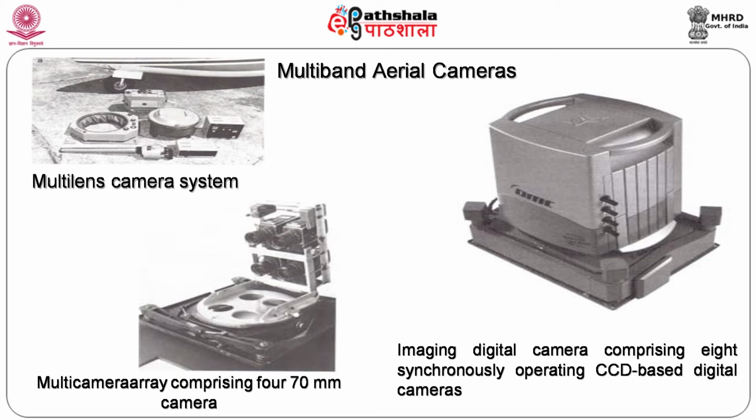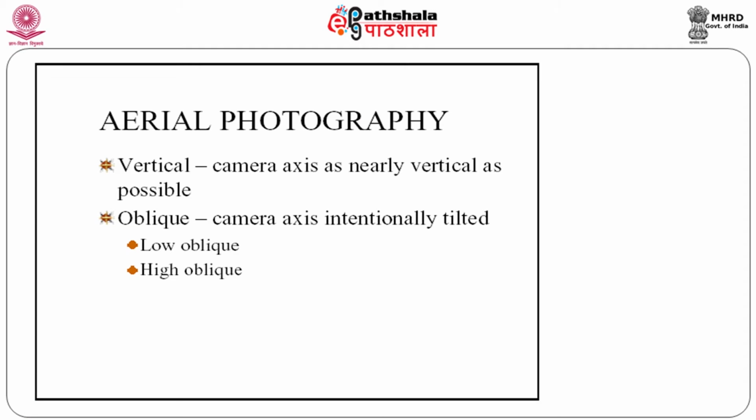This is the technology we normally use in satellite imaging. Satellites invariably use what is called a CCD. Now that technology is being brought into aerial photography. That is what I told you: though the method of taking is changed, the concept is still the same, whether you use digital or analog. It does not matter, the method of application and method of correction are going to be the same.